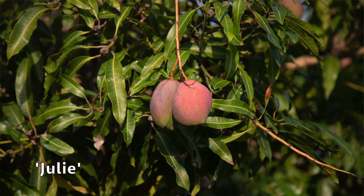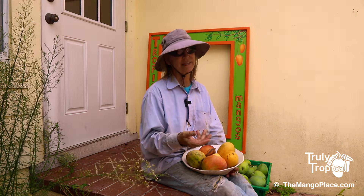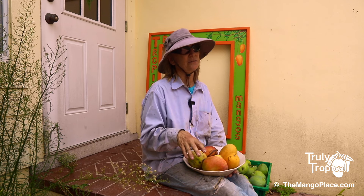So anyway, it's a lot to choose from. As we often mention, this season is just not as great as last season — we have far fewer mangoes — but fortunately we have what we have and we hope to see you tomorrow. This season is just not the same as last season; we had a lot of mangoes last season, and this season possibly half of what we had last year.